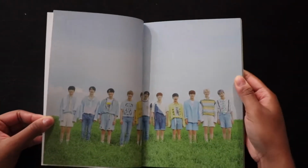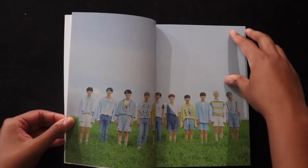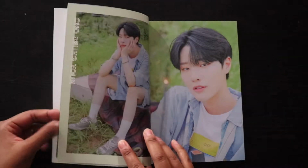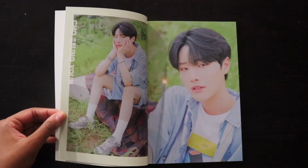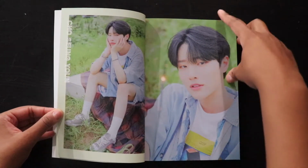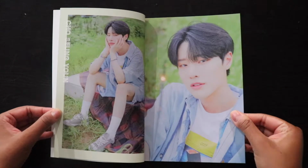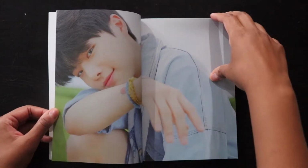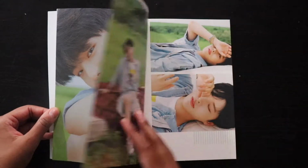I've seen the behind the scenes video of them filming and like taking pictures, and oh my god. I cannot. They're so cute. They really are the actual cutest. Oh my god.